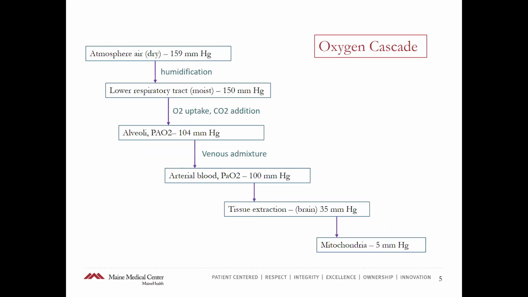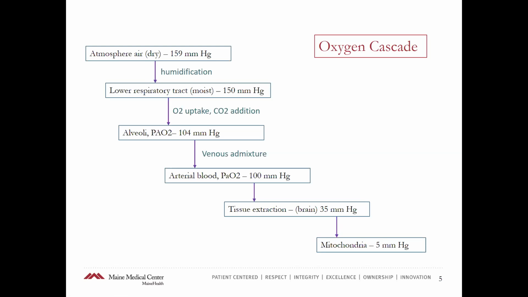I'm going to just go back to a little bit of basic physiology. So back to, remember these from medical school, the oxygen cascade. Starting at atmospheric pressure, dry air, oxygen is 159 millimeters of mercury roughly, right? Barometric pressure 760 times 0.21. With the first inspiration, as soon as air goes through the upper airways, it's fully humidified. So now you have moist air, and we'll round that off. So it's roughly 150 millimeters of mercury now for the PO2, if you account for the water vapor in there.